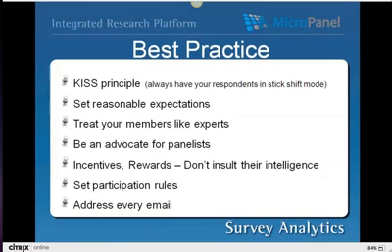Here I have the KISS principle. Keep it simple, stupid. Respondents are very savvy, and they do not need a lot of hand-holding. Simply put them in stick shift mode, where the process is clearly explained step by step. This includes survey invitations, registrations, and various other activities. Whenever a member lands on your site, the old marketing rule applies: you have 6 seconds to capture that person's attention. So make sure your message is very clear.